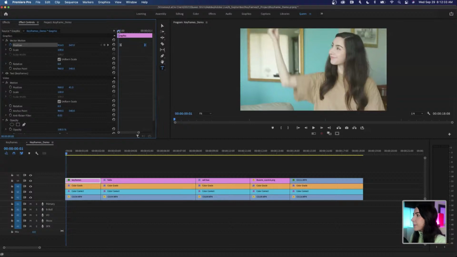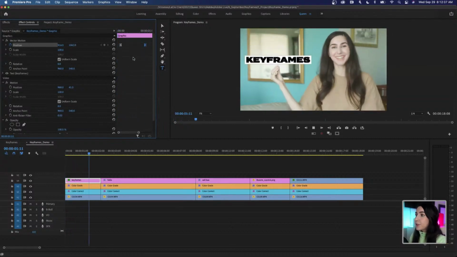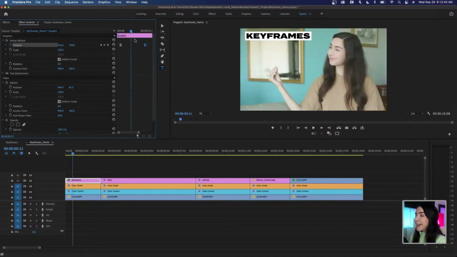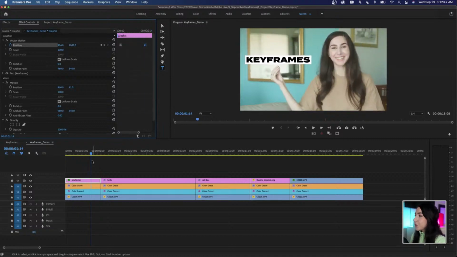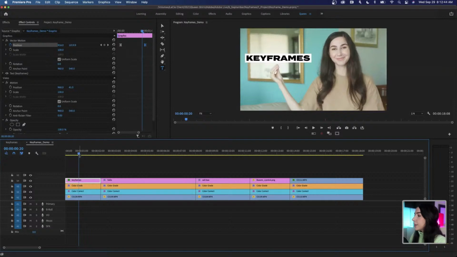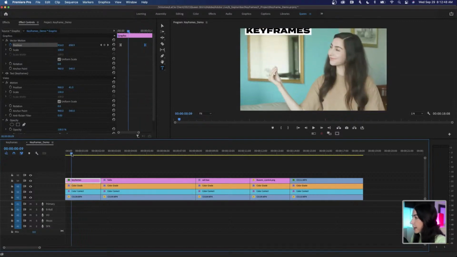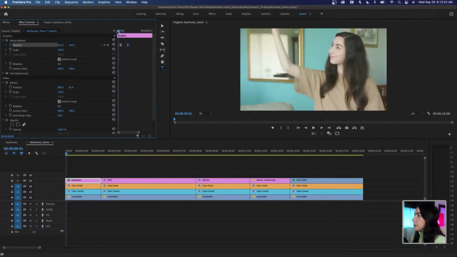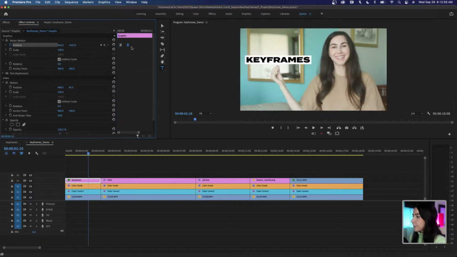So let's just play that back one more time just so you can really see. You see that? It just really at the end right there. So that is what we want. And I'm just going to take this now back to the original point that I had it at by pressing Command Z. All right, so let's take a look at this one last time. Cool.